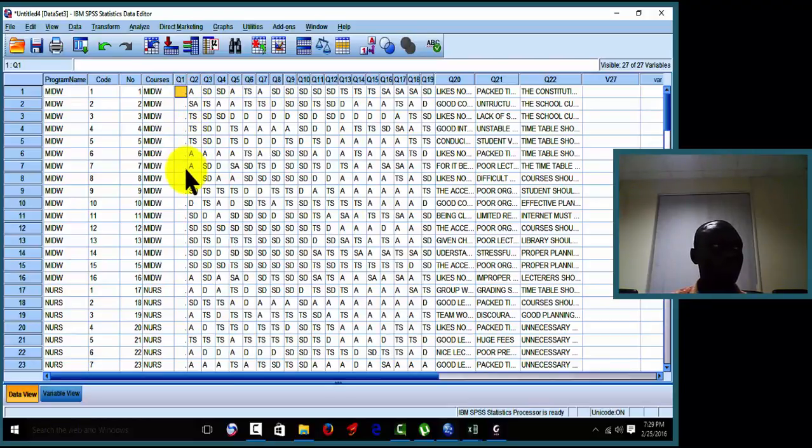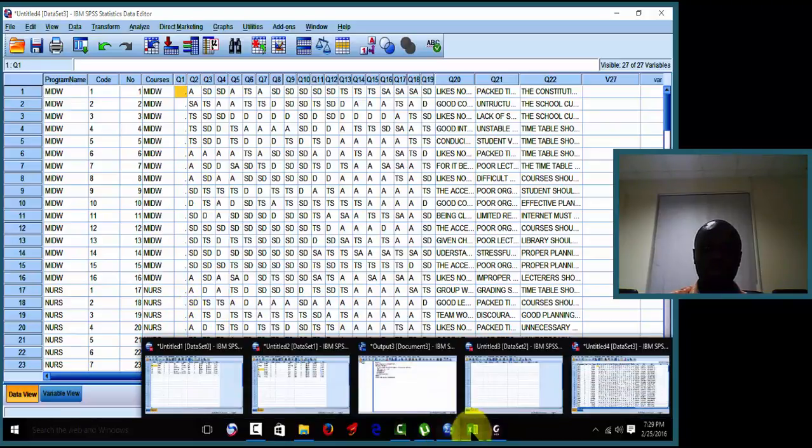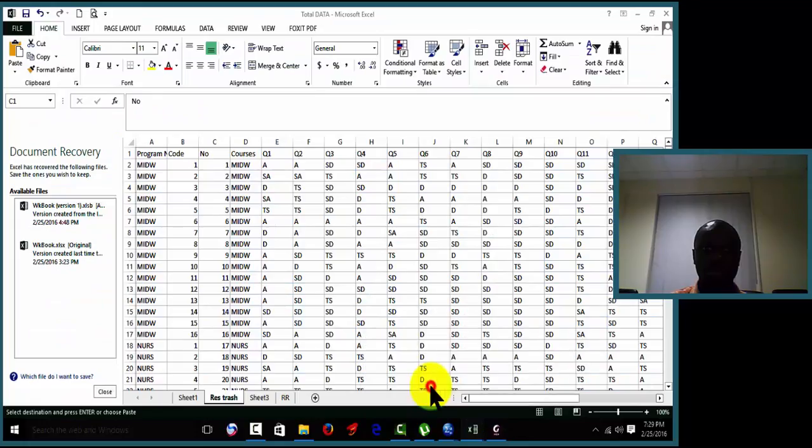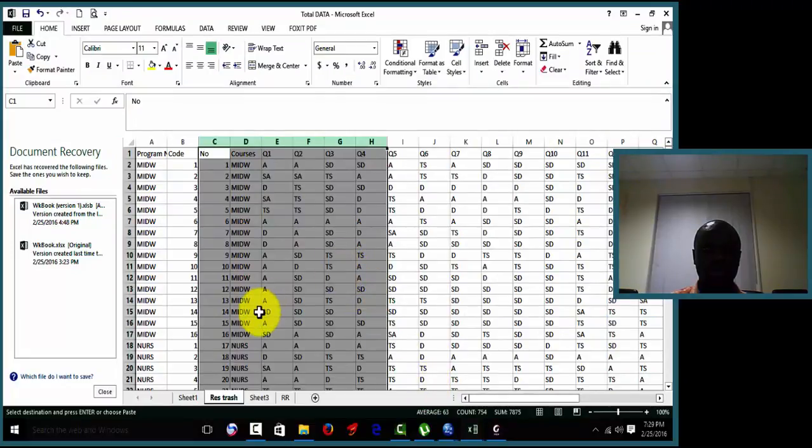And if it is string too, you cannot code it. You cannot go and code the string. So if you intend to do coding, which is the categorization, and you use it when we come to analysis, there are certain analyses that string will not allow you to do. So it is best to code them whilst they are in Excel. Do the find and replace there, code them into figures, then you pick them here. Then when you come here, you assign the label.